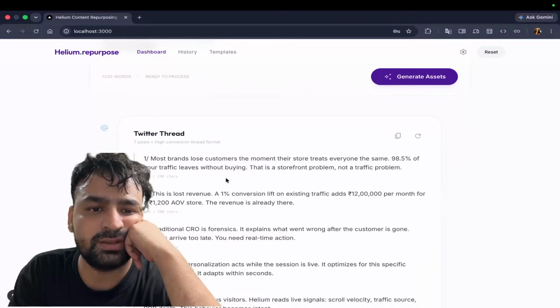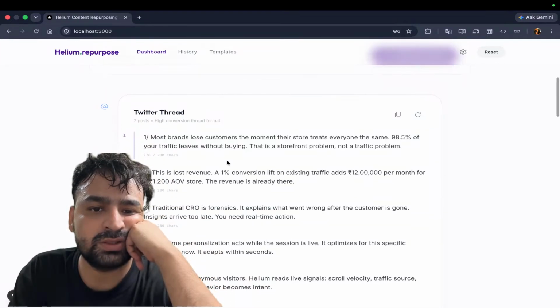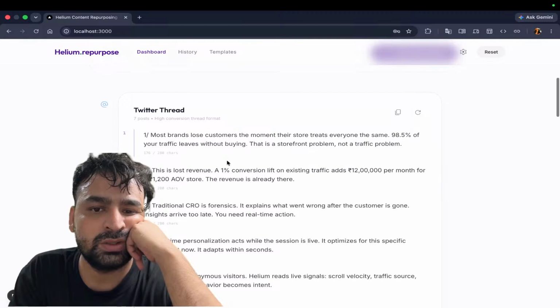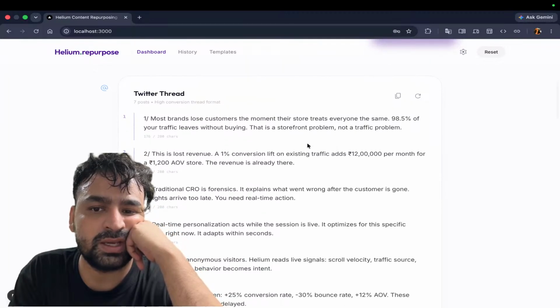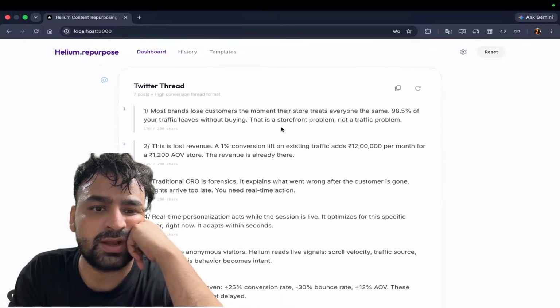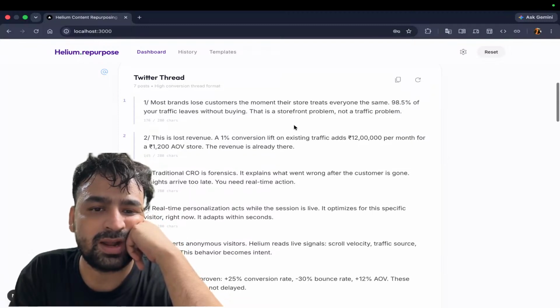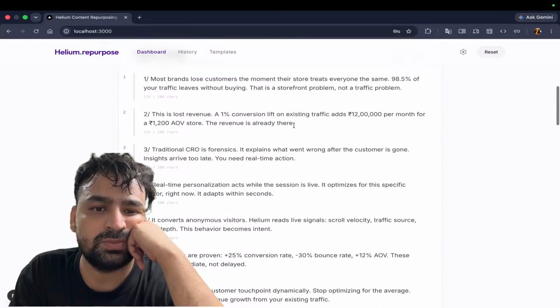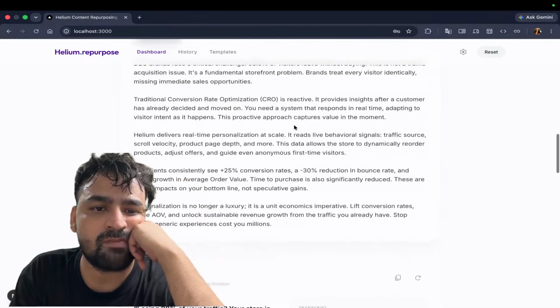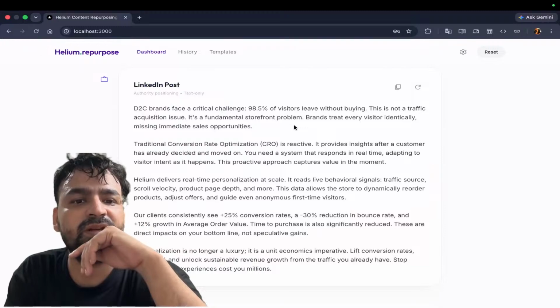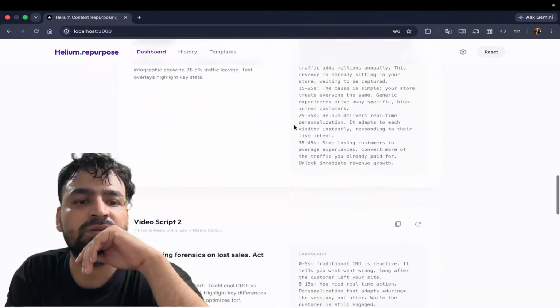Then again, Twitter thread. First most brands lose customers because their store treats everyone the same. 98.5% of your traffic leaves without buying. That is a storefront problem, not a traffic problem. This is a lost 1% revenue. The brand faces a critical challenge. LinkedIn post.